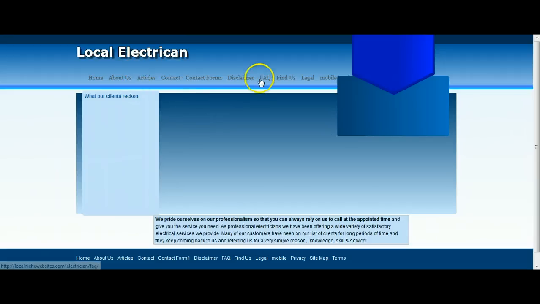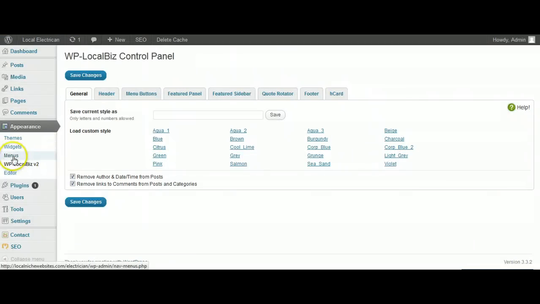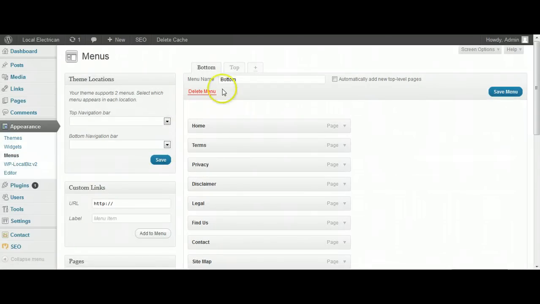And now we just need to rectify the menus here. So let's go to menus. In menus, what you'll see has happened is all of the pages are still there, the top menu, the bottom menu, but the theme locations have not been carried over because we've installed a new theme. So we want to assign the top as the main navigation, the bottom as the bottom. Just click Save. Okay, so that's saved.